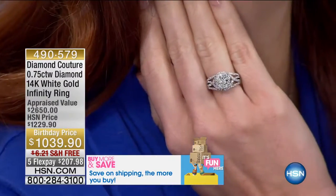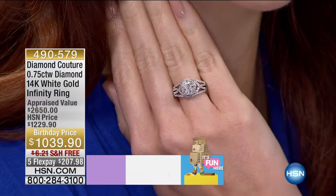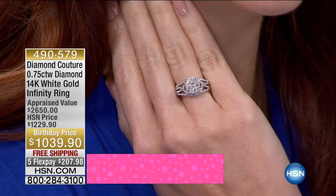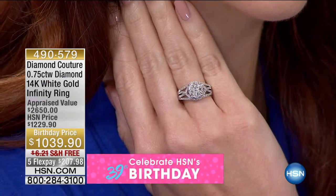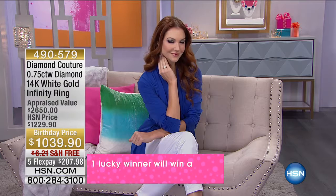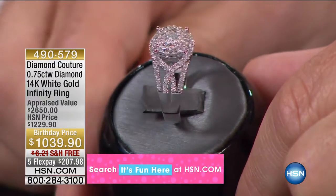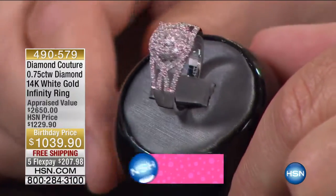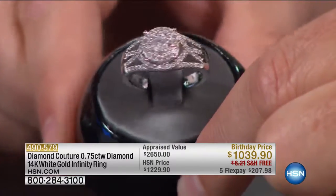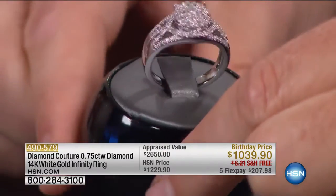As she was talking — and you know how Italians talk with their hands — I looked at her ring, and she was wearing this beautiful ring that you're seeing now. I asked her about the ring, and she said, 'This was given to me from your grandfather, and it has two infinities on the side, meaning we're gonna be forever together.' This was given to her on her 50th anniversary, and the center stone was three carats. So you have a three-carat look here — I made my magic with 75 points and brought you three carats of authentic design.